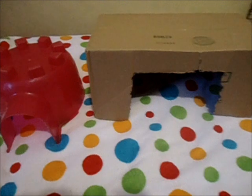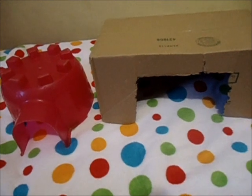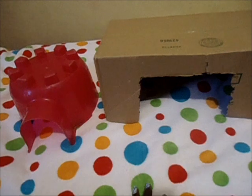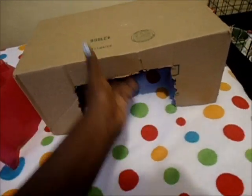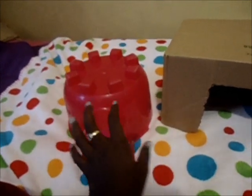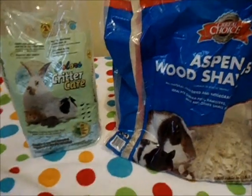The next thing you're going to need is a hideout. Guinea pigs are prey animals, so when they feel unsafe or unsure they need somewhere to go and hide. You always need something with a completely closed top and a secluded area. I recommend cardboard houses you make yourself because guinea pigs can chew on the cardboard. This plastic pet igloo from the pet store — they love to chew on it, which I don't like, and in the summertime it gets quite hot inside, so I wouldn't recommend it.